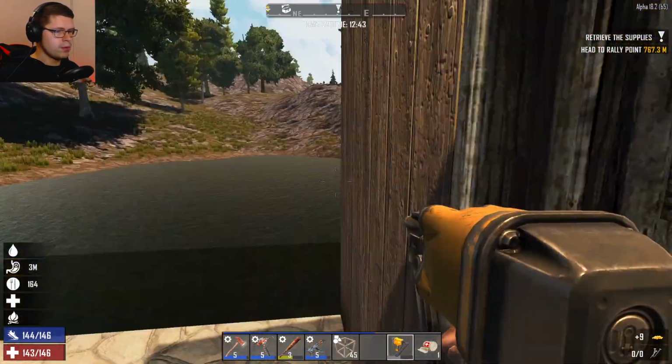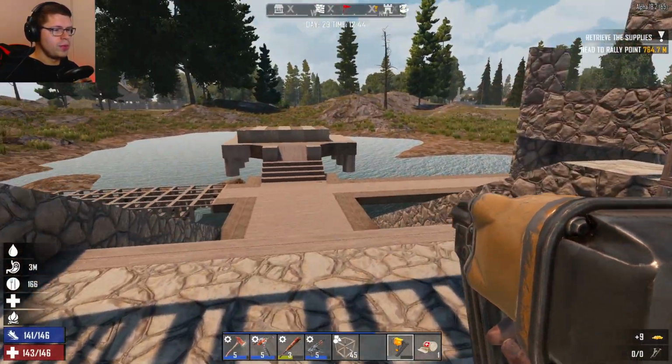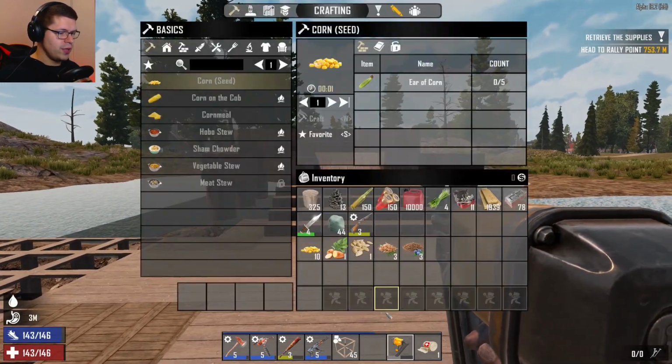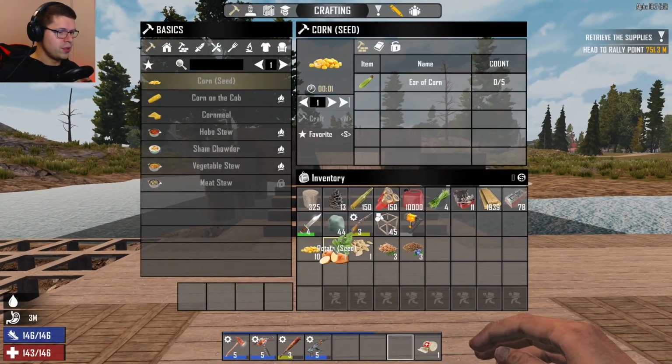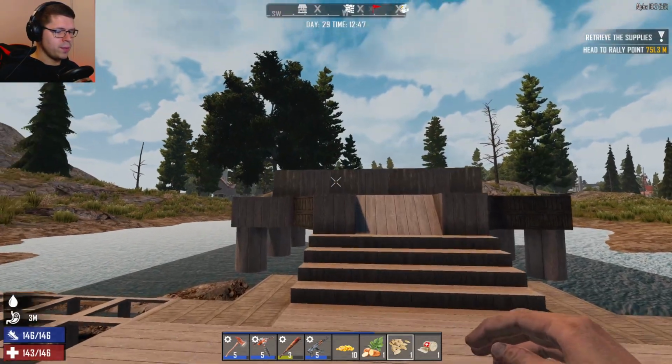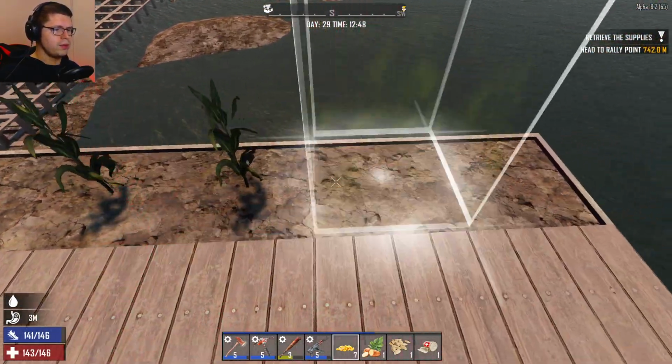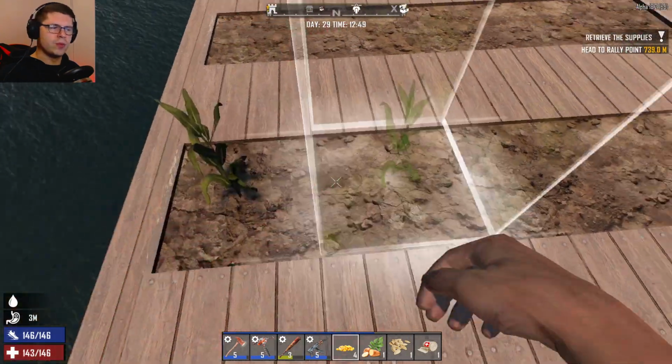Boom. And what we'll probably do is plant the rest of these trees at some point today as well. But we'll do that a bit later. But now let's get all of these bad boys planted. Bang, bang, bang. So corn can go on the left. Bang, bang, bang, bang. Sustainable food.